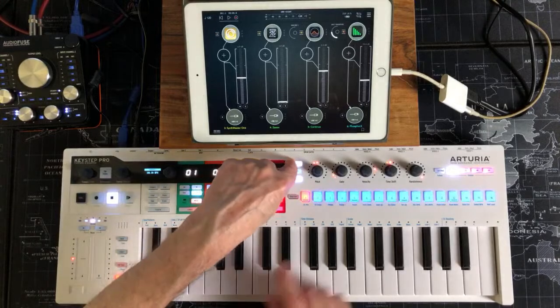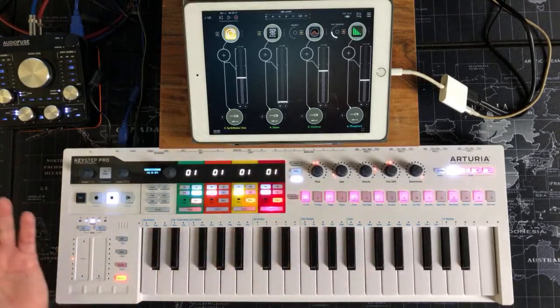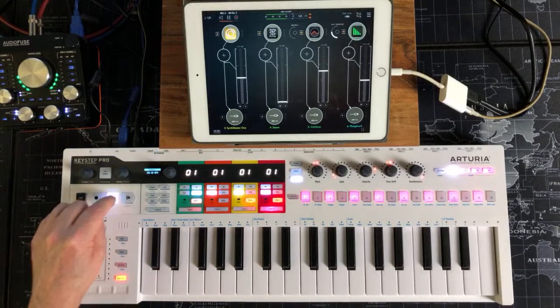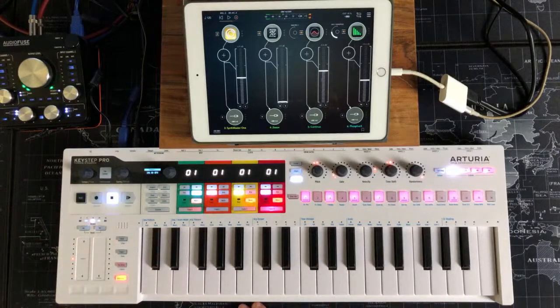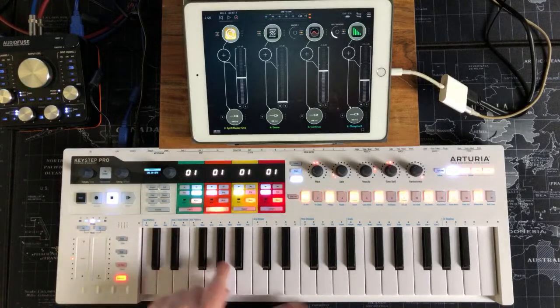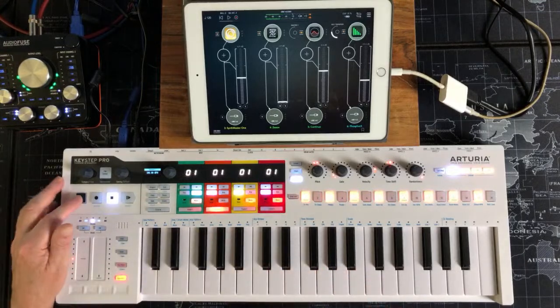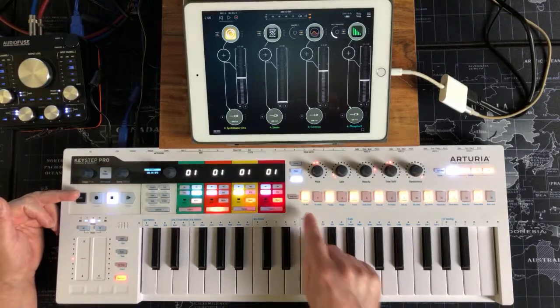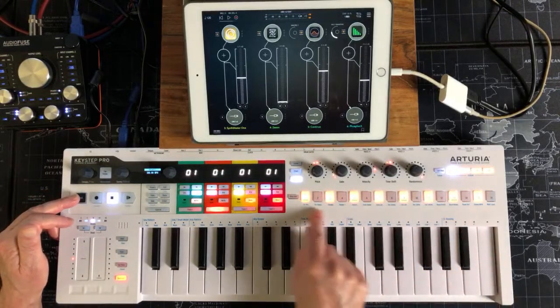I'm going to make sure I'm on scene 1. That's because I sped up this track for the end. But if we look here, I've got it on 132. Hold shift and it gives you access to all the things in blue.